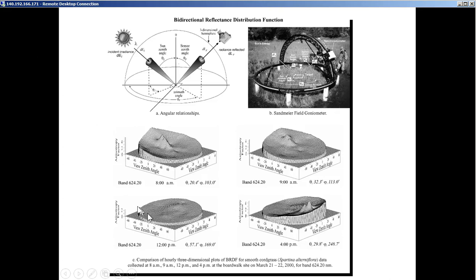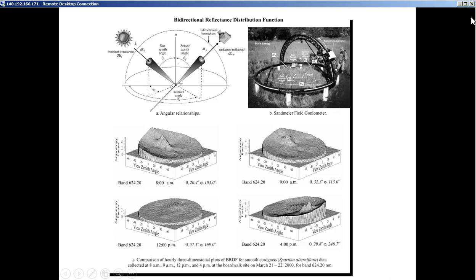This is actually down in South Carolina. And so there's still a bit of spectral reflectance here. And then here it is at 4 p.m. So now you have, again, this spike here. That's the spectral spike in this curve of the reflectance. Again, in this part of the spectrum, in this particular location. So again, this is just to illustrate how variable the reflectance is with changes in sun elevation.